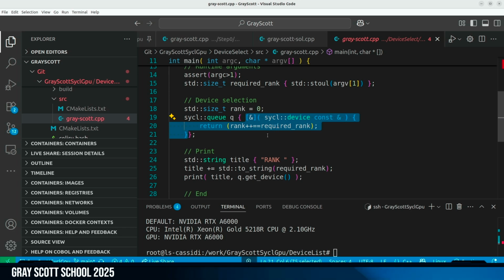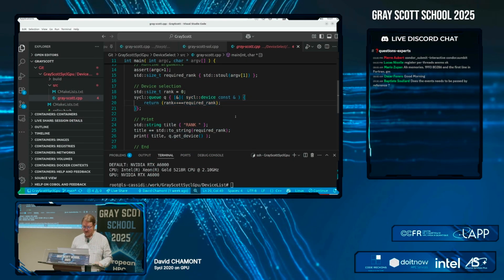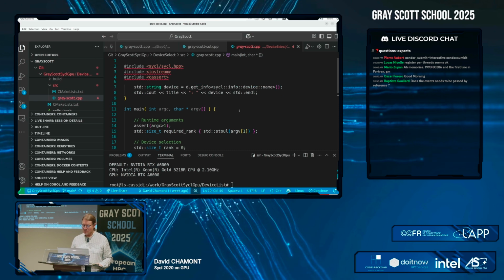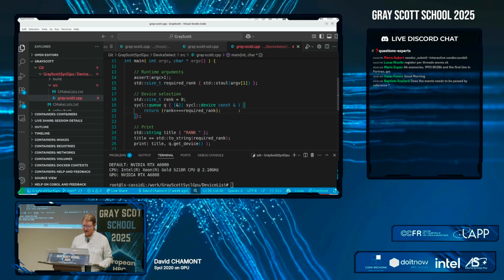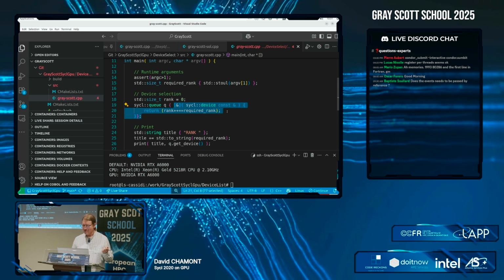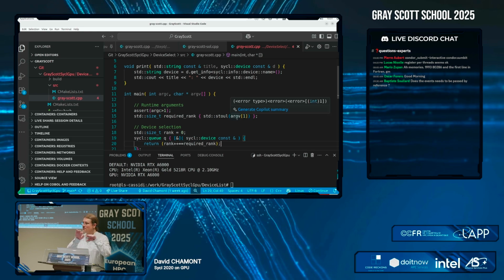That's an easy way to say I want device 0, I want device 1, which we do not do in real life because the rank can change from one machine to another. So that's just for the demonstration. Please, on your side, try to write a lambda in your code which will select CPU or GPU depending on whether the user has asked for CPU or GPU on the command line.